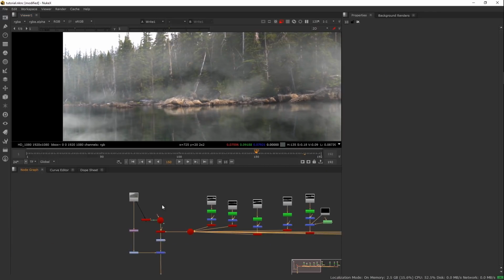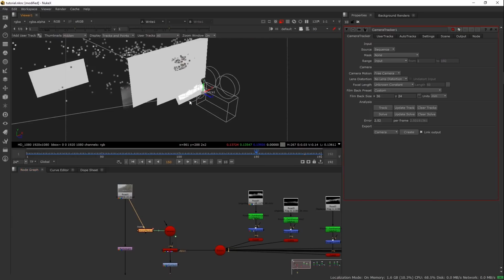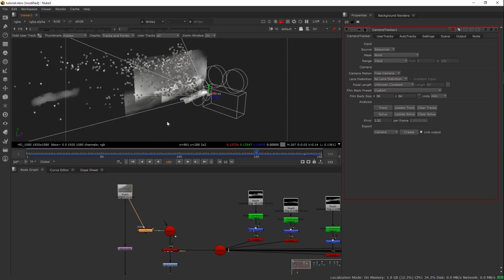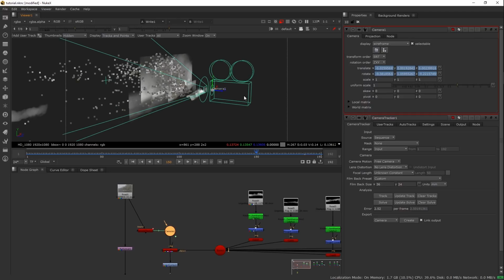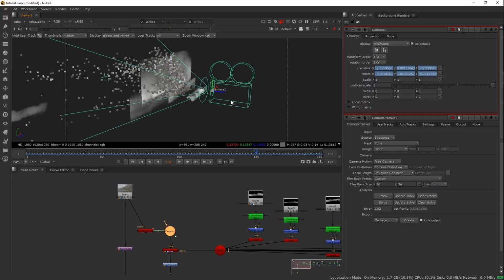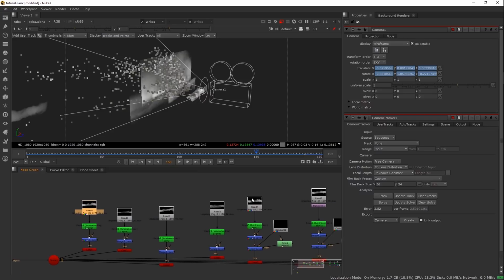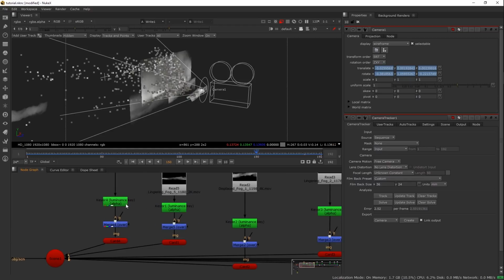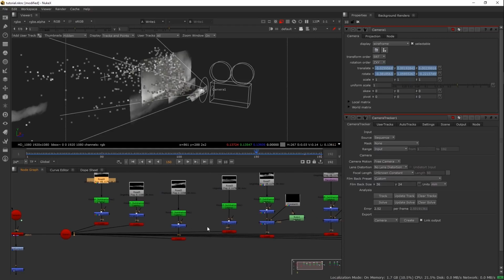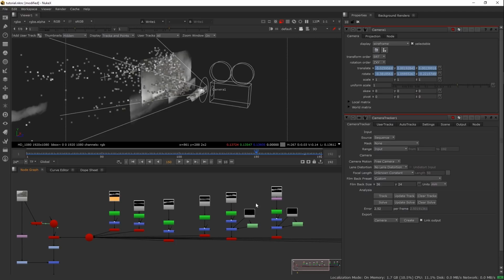So just to go over quickly what I've done here. We've taken our footage, we've tracked the camera, we've created a 3D scene of this shot, and we have a virtual representation of the camera's movement in this digital camera here, and it is filming this little 3D scene that we have made. And I've made these 2D fog assets into 3D with cards, created a very simple alpha channel, and I have these merge nodes here as an opacity slider control for each of them, so that we can adjust how intense we want each layer to be.